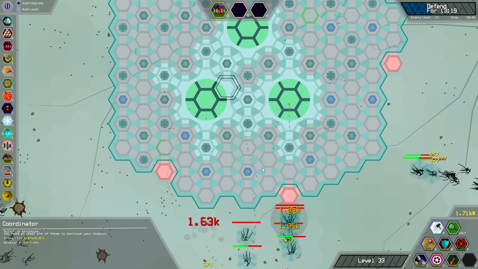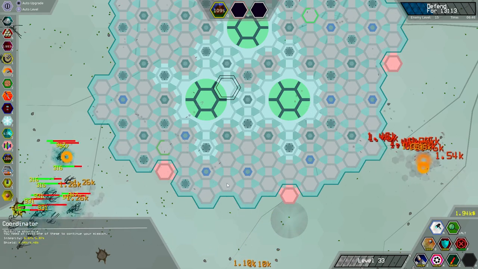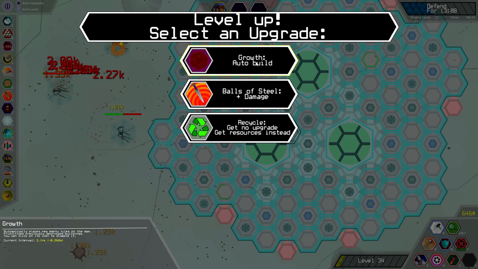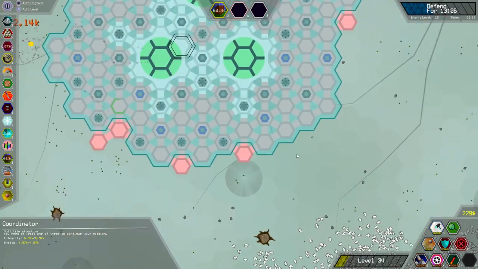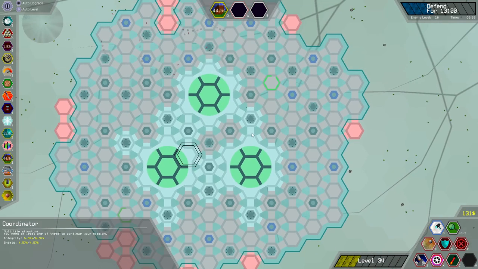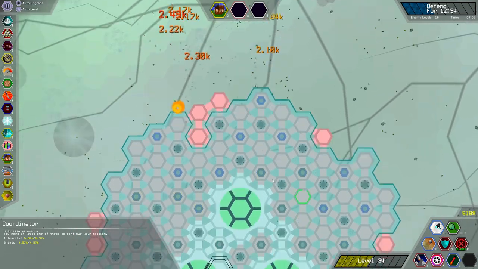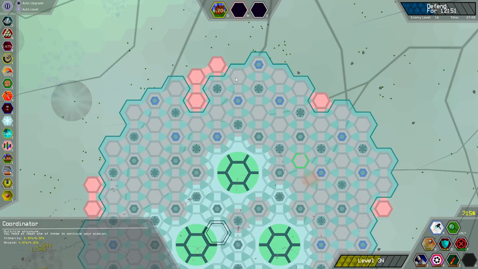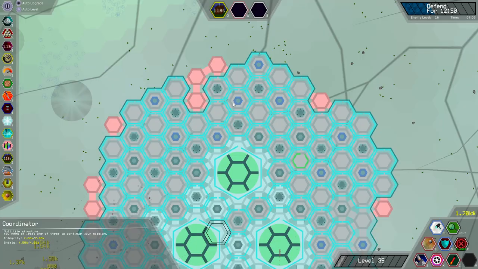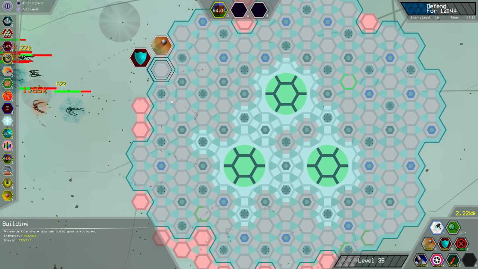More attack speed. The missile launcher's pretty much everywhere. Pretty much cover the base of missile launchers. Might have been better if I put a missile launcher here. I don't know. I'm gonna go for that thing though. If I put it there, I could have put it there, then there, then there.